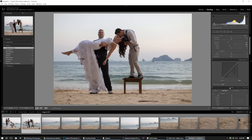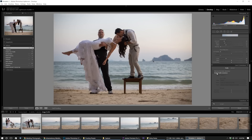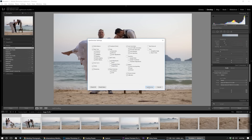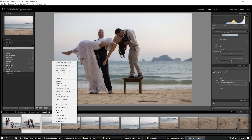Start off by editing this image slightly in Lightroom. I've already done that - just drop the highlights so I can have more detail, brought the shadows up a bit, brought the whites down, and applied some profile corrections. Basically what this does is gets rid of that dark edge you get from wide lenses or some Canon lenses - Lightroom automatically applies the perfect preset and fixes that for you. Now a little trick: once you've edited one image in your series, just press Ctrl+A or Command+A on Mac, click Sync, and click Synchronize. That will apply your settings across all your images so they're all the same.